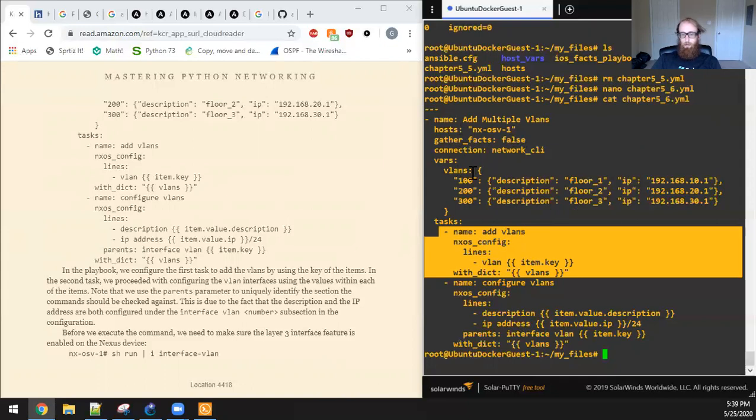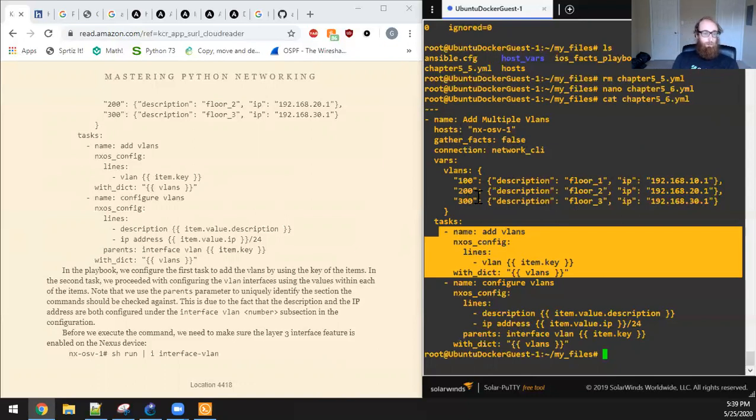Oh, okay. So these are known as items because they're elements in a dictionary. So an item is a key value pair. So you can do item.value or item.key. We're going to use the key, so 100, 200, 300.